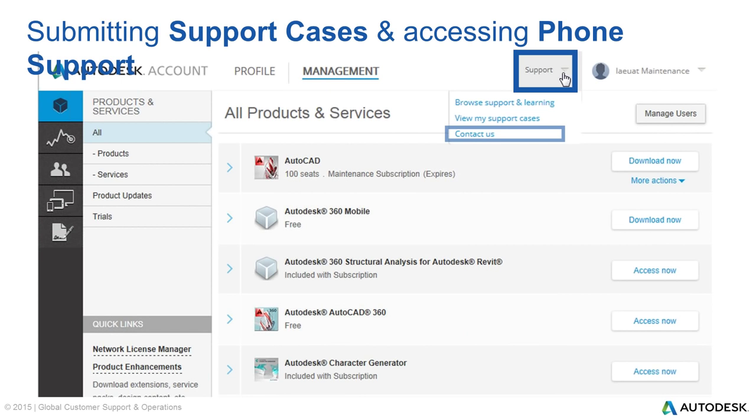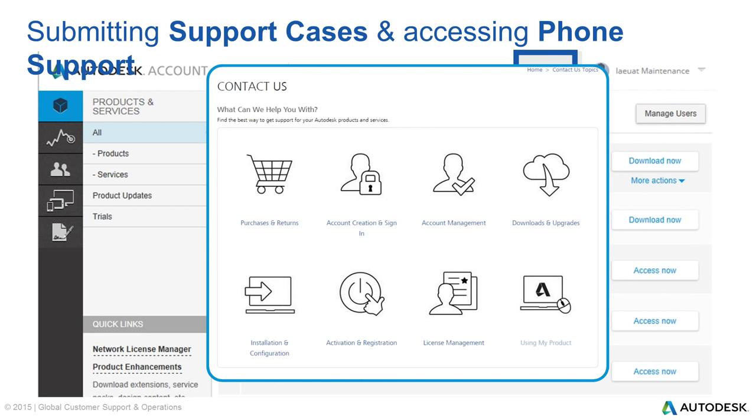All right, so what if I need to submit a support case? You would expand the support menu again and click on Contact Us. The support content available on the Contact Us page is highly organized to serve up top solutions that are curated on a weekly basis so you can gain access to answers faster. You might be able to find the information you need in an article there that could resolve the issue right away.